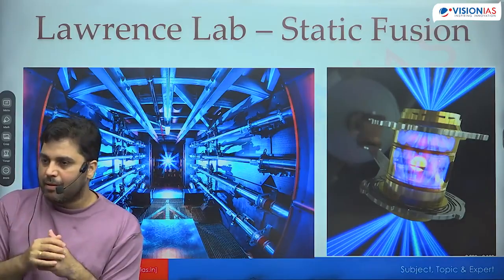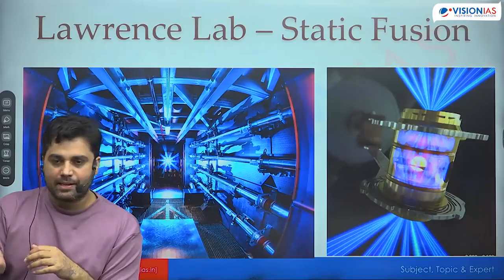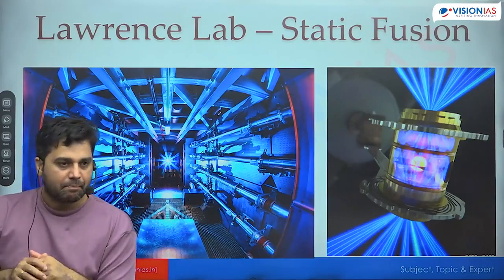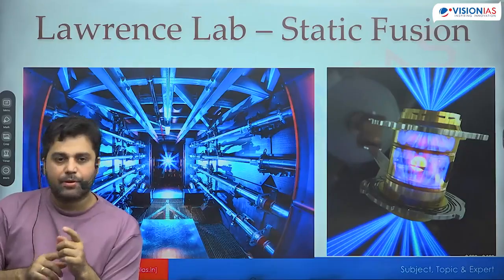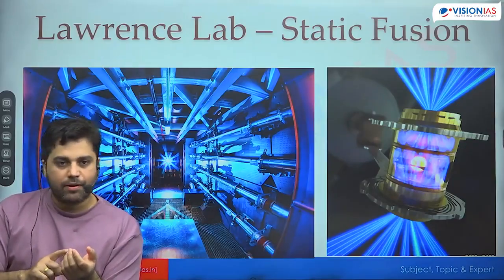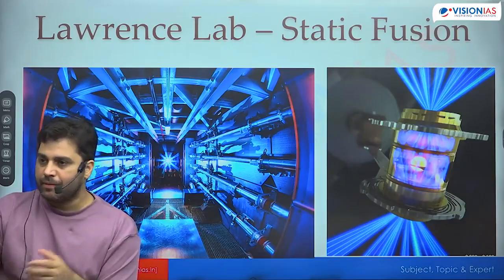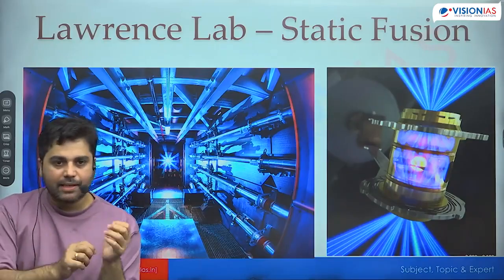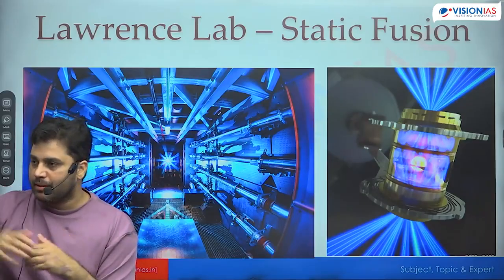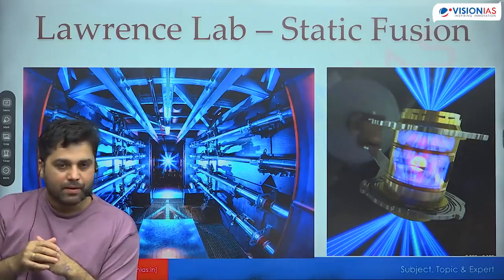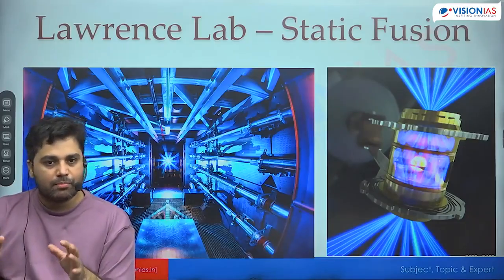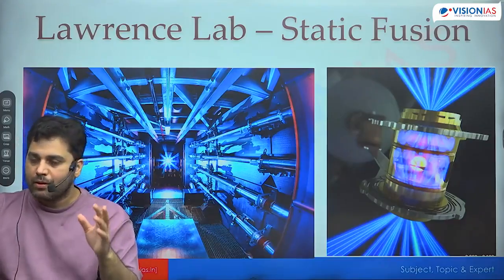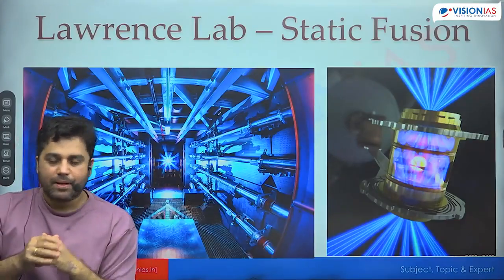So we do have a weapon based on fusion, but the only commonality here is that both use fusion. In terms of engineering design, it is very different. In the case of fission, think about it, you enrich uranium for a reactor, and you enrich uranium for atomic bombs also. The only difference is the enrichment percentage: in a reactor 3, 4, 5%, in an atomic bomb 90%. But the process is the same here. In fusion the process is completely different. In the method of making a hydrogen bomb, our goal is not to control anything, we just want to cause as much destruction as we can.